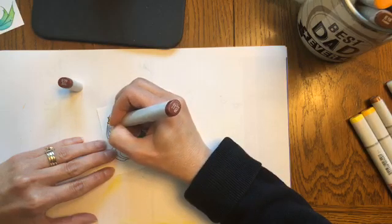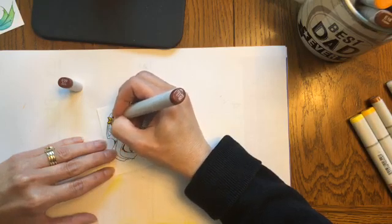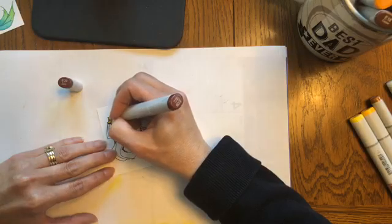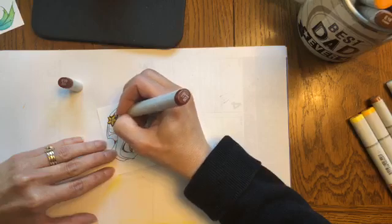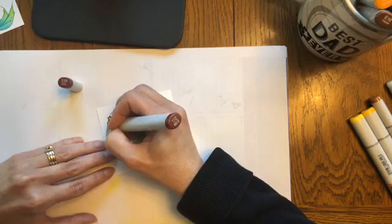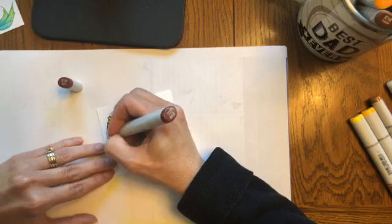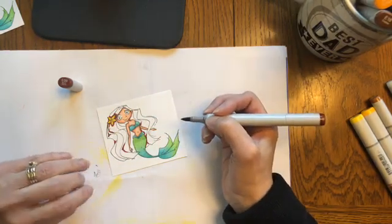So around the starfish, I can envision that it's darker, right? And there as well. We'll just carry that out. Okay, and then down just a little bit here. There's another little spot where I think that maybe it might be darker. Not being super careful again. I'm still a little shaky. I'm not sure why.